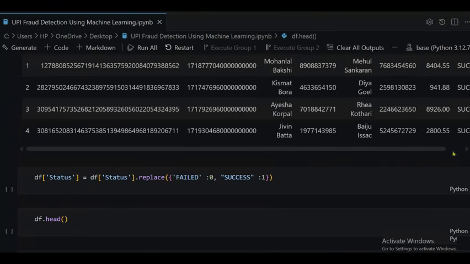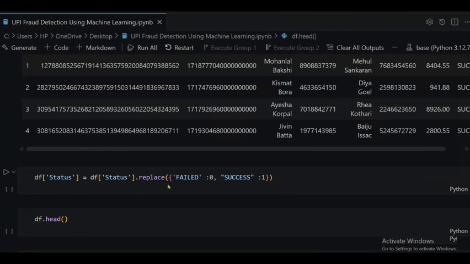Now status is a column name. The status column values are categorical, fail or success. So first we convert: df status equals df status dot replace.